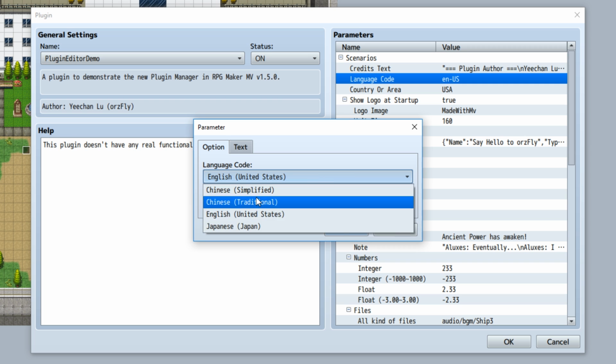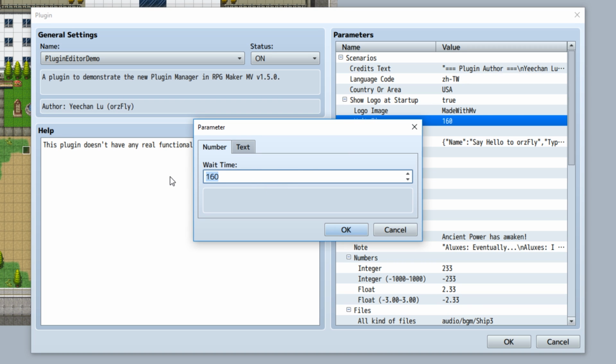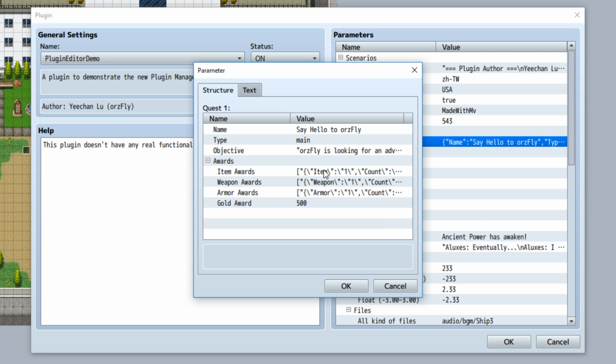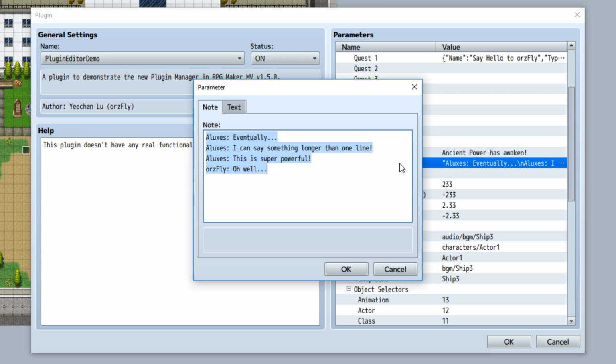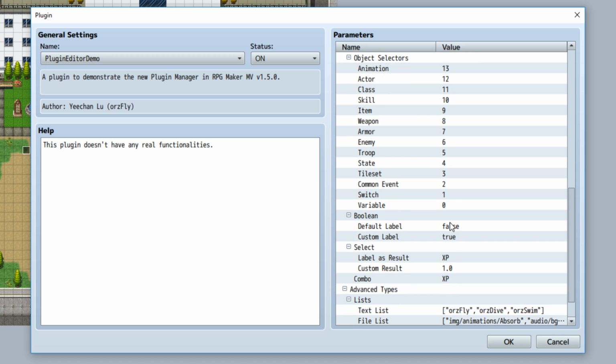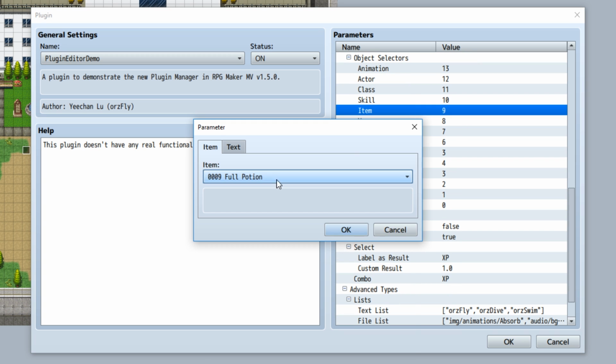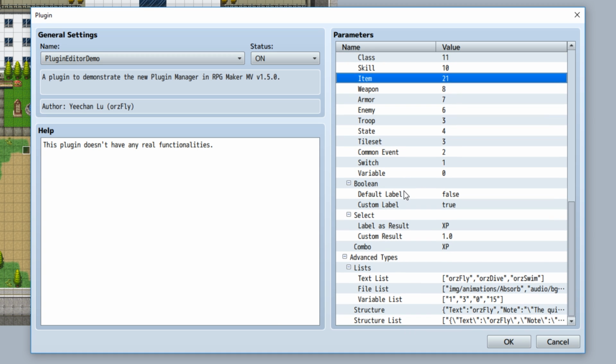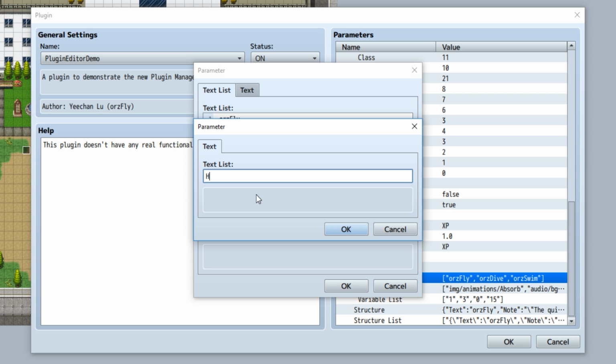So with the 1.5.0 update to RPG Maker MV, a secret feature was added to the editor that wasn't initially evident, that being the capability to now make a wide range of different parameter types for your plugins. As you can see on screen, once a plugin is formatted right, they have access to an assortment of object inputs. Because of this, I like to call these new types of parameters object parameters.